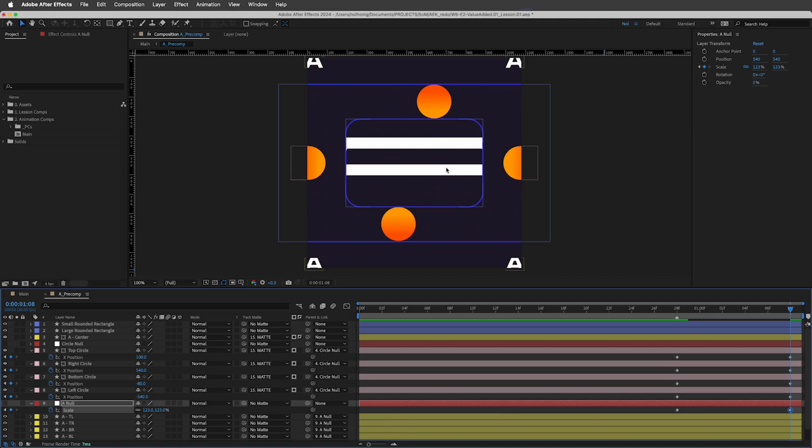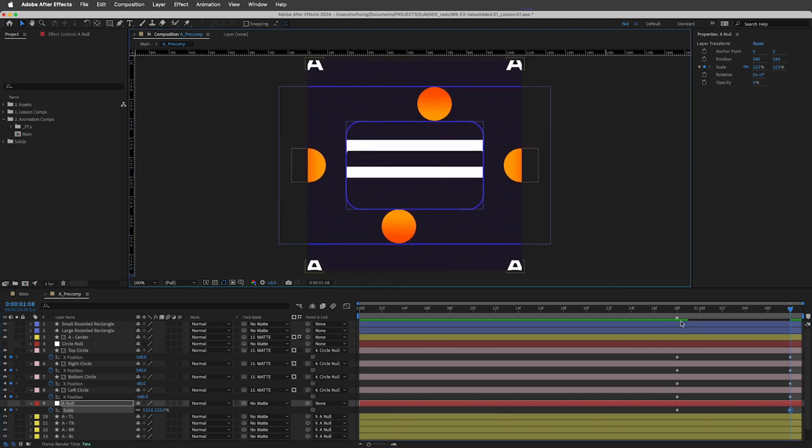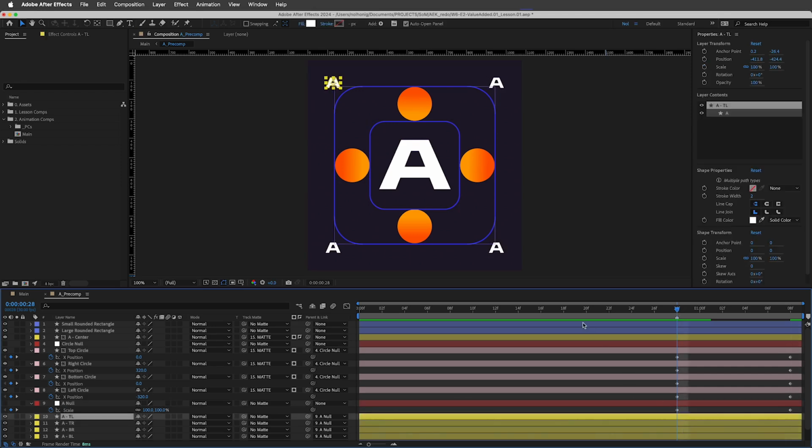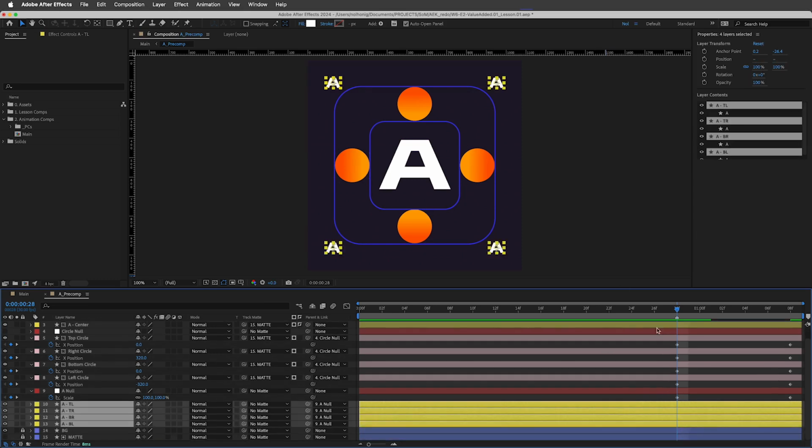And additionally, I want to add one more little animation into the A's, just to make it a little bit more fun. So right now, these all have their anchor points in the center, which is where I want them. Okay, so I'm going to select all of these, and I'm going to put a little rotation animation on the A's as well. So it's sort of like they're also moving out to the edges of the frame from the center, and they're also kind of rotating out from the center as well.